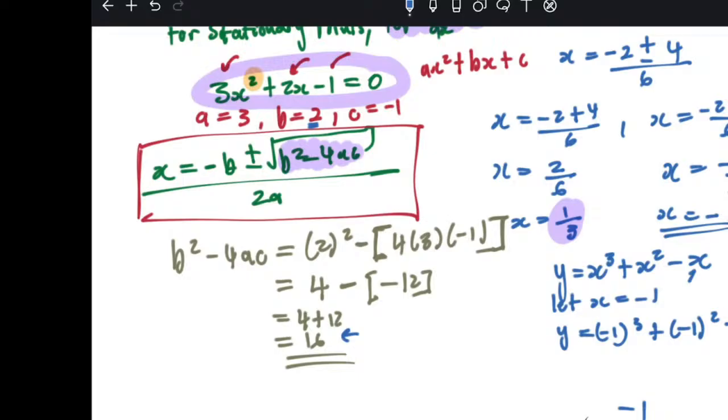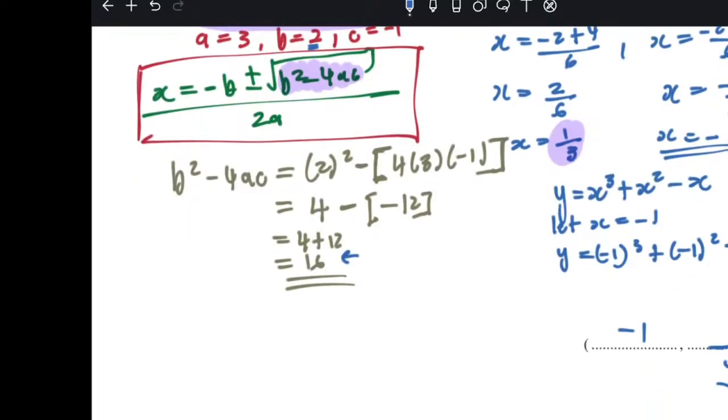Okay, minus x, which is minus of -1. Which means y is -1 all cubed, which is -1, plus -1 all squared, which is 1. When you square things, they become positive. Then minus 1 is another +1. So this becomes -1 plus 1, which is 0. Then plus 1, it becomes 1. So y will be 1. So you put your 1, and you have 5 marks.